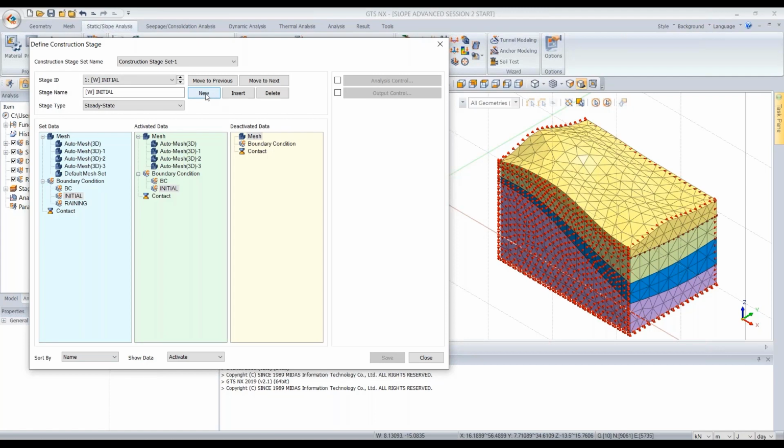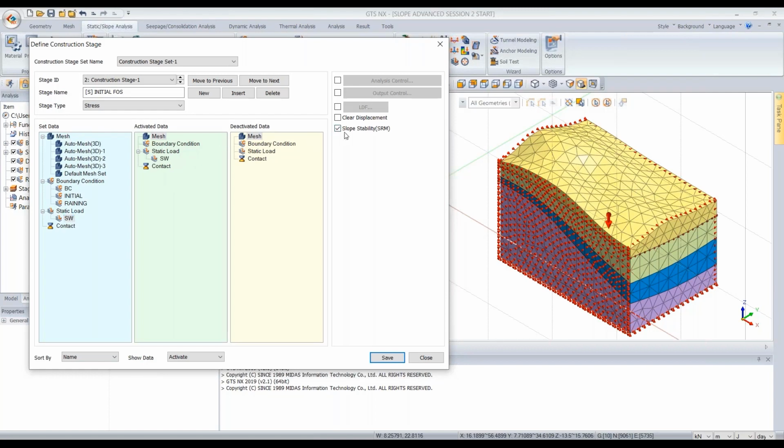And go to the next stage, click new. And I will give the name stress analysis initial FOS. And I need to change the stage type to stress analysis. And in this stage, I will activate the self-weight.